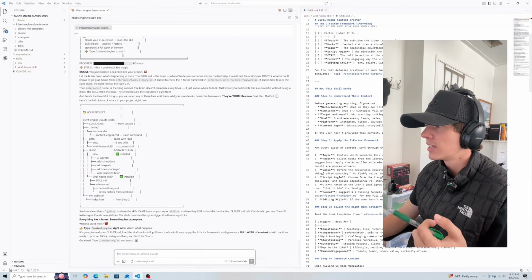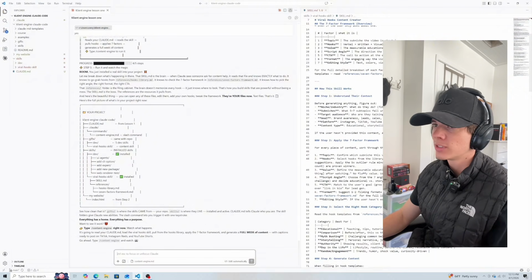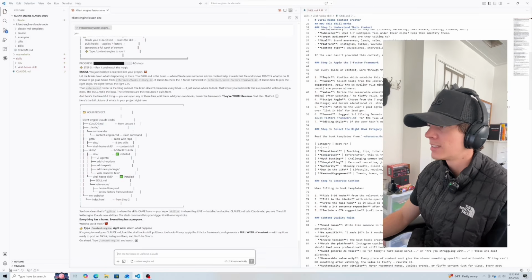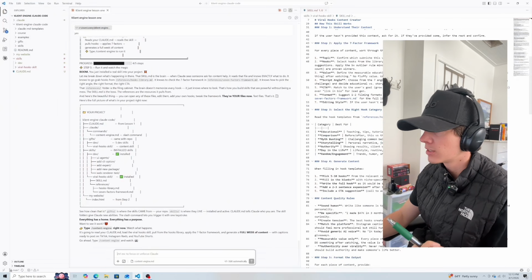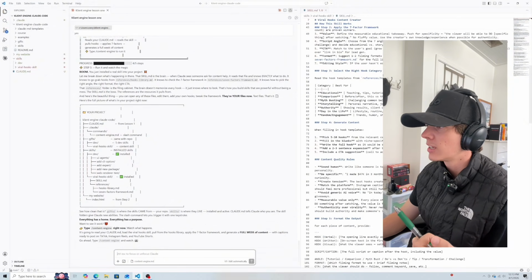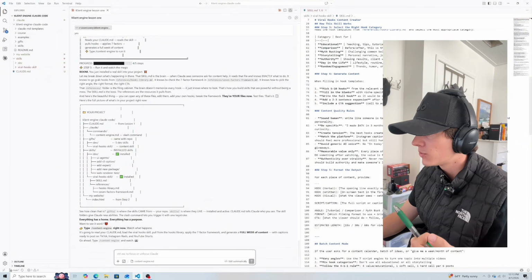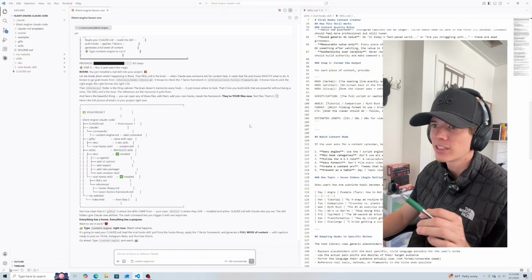And so it understands the context by you typing in the prompt, and it also references your MD file that we have already built. It applies the 7-factor framework. It selects the right hook. Do you want an educational hook, a comparison hook, a myth-busting hook, a storytelling hook, an authority hook, a day-in-the-life hook, a random engagement hook? It's going to generate the content quality rules. It's going to sound human, be specific, create tension, match the platform, avoid generic AI voice, measurable value only, and authenticity over virality. And then it's actually going to create the hook.